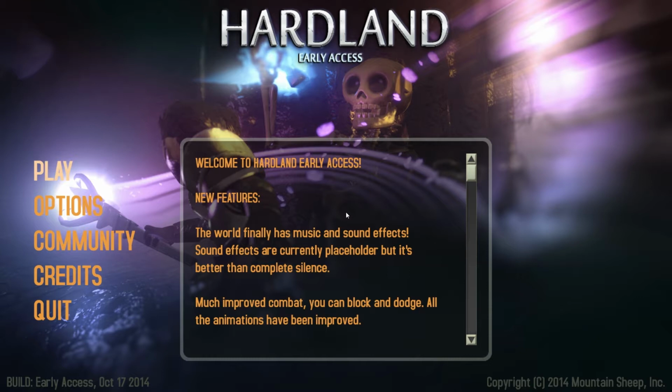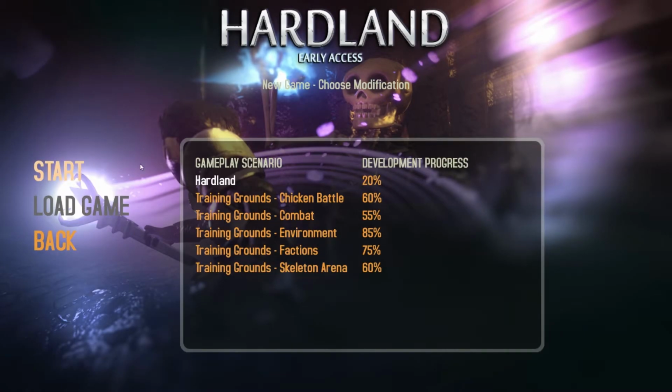The good folks at Mountain Sheep have hooked me up with an early access build of their new game, Hardland, which is currently in pre-alpha. It should be entering an alpha phase pretty soon, if I understand things correctly. And I just wanted to take a little bit of time and show it to you because I think it looks really neat. So we are gonna try and dive right in, and I'll talk about it as we go.